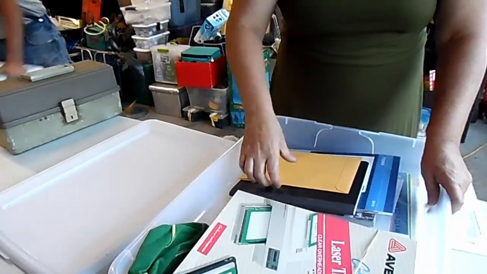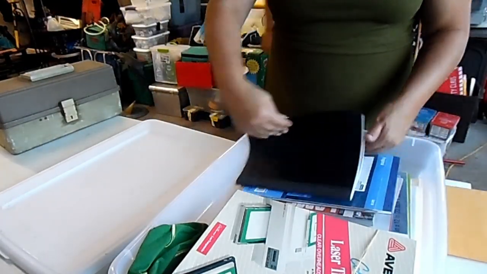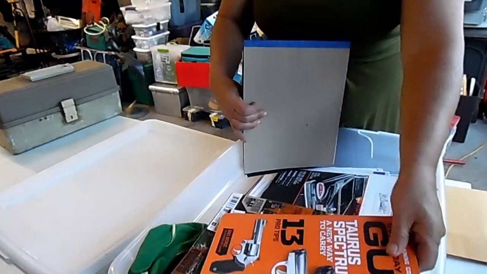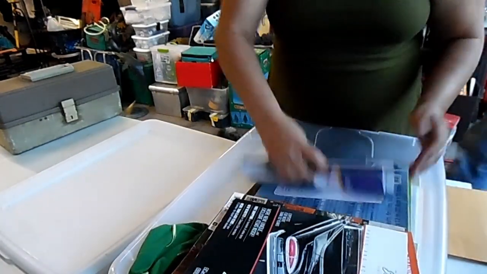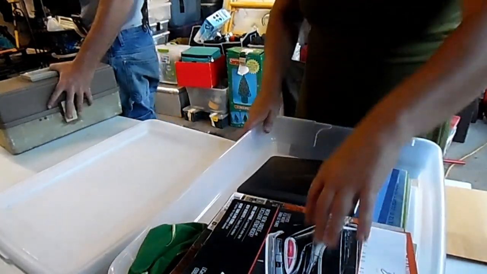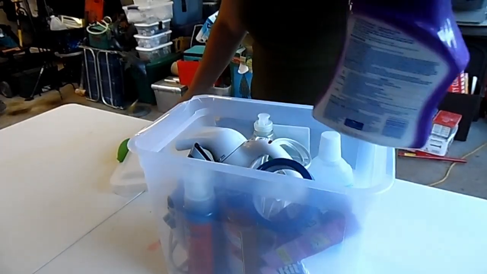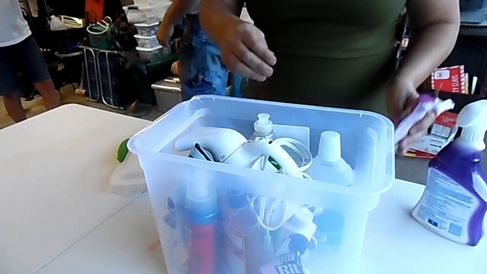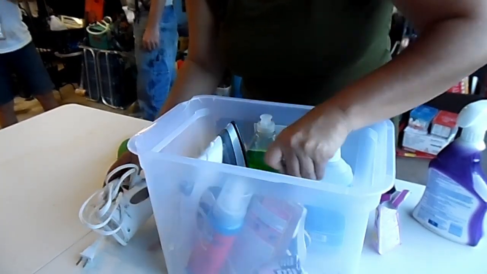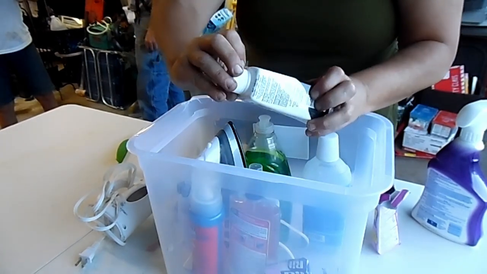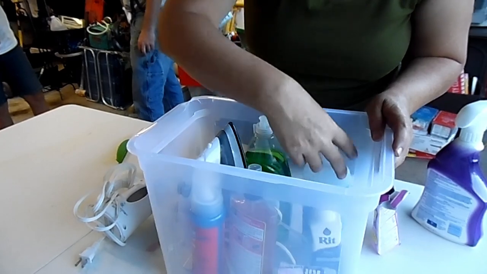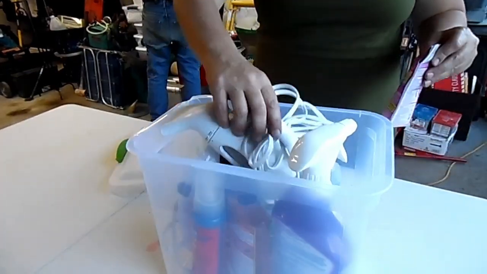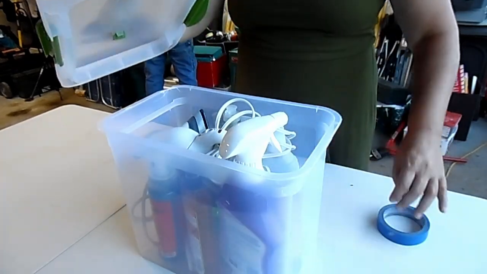Looks like we got laser paper, looks like we got empty paper here. We got Rit dye. Oh my God, do you need a hamburger? Color remover, a steamer, an iron, glue gun, black dye. Looks like we got, I never need to buy any more supplies, I swear.